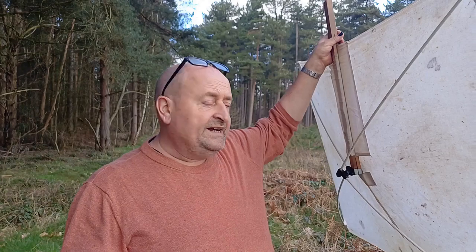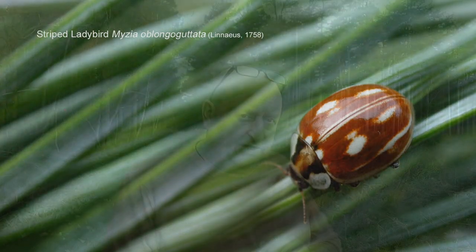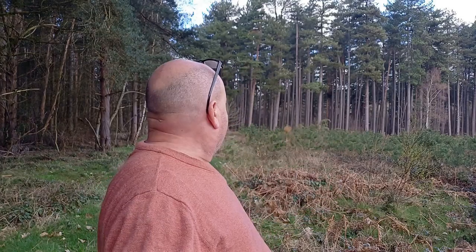Well, the old saying 'desperate times call for desperate measures' — today's desperate measure is resorting to the old beating tray. I'm determined to have a really good go at finding a striped ladybird, which has eluded me on numerous occasions since I first did a video looking for it, around Christmas or earlier this year. This is Clipston Forest, now called Sherwood Pines.